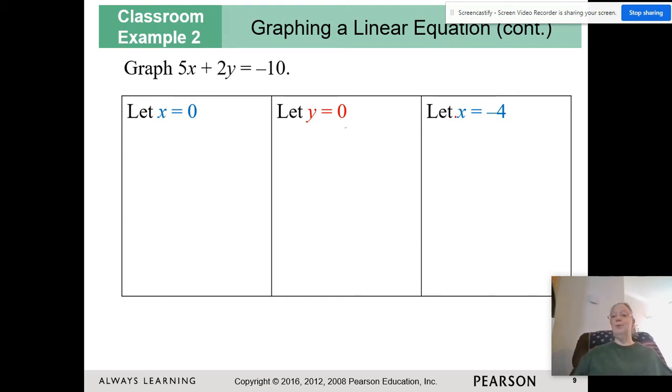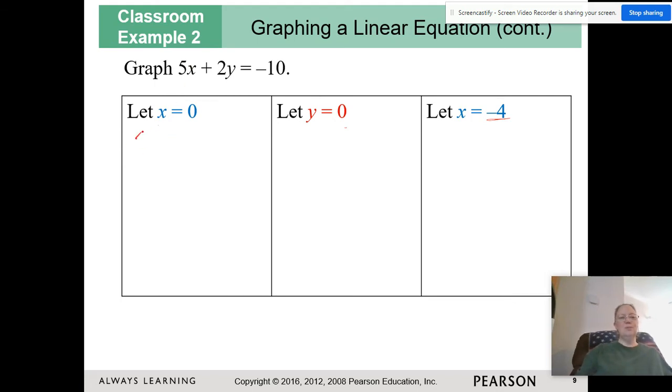So I would pick x equals 1 or x equals -1. You're probably going to end up with a fraction. That's okay. They chose -4, but you are not going to know ahead of time what number to plug in to avoid fractions for this equation. So just pick any random number that you like.